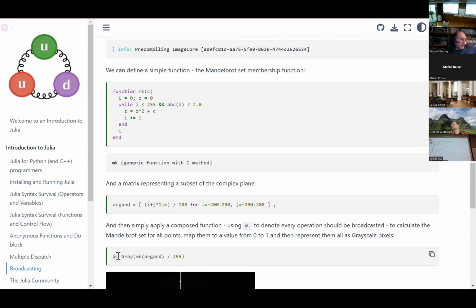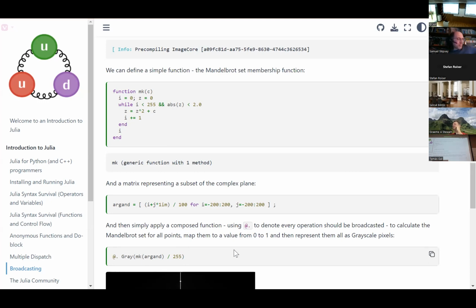But actually, @dot adds a dot to all of these. So what we're actually doing is element-wise application of mandelbrot across all of the elements of our 2-dimensional array, rescaling element-wise all of the values by 255, and then making a new matrix of pixels from each of these elements.